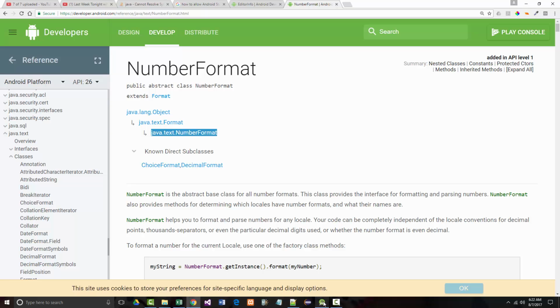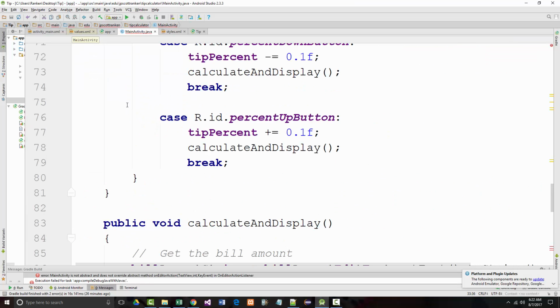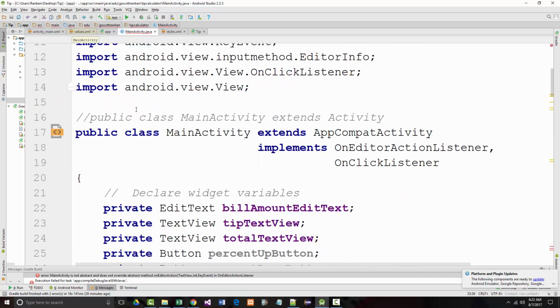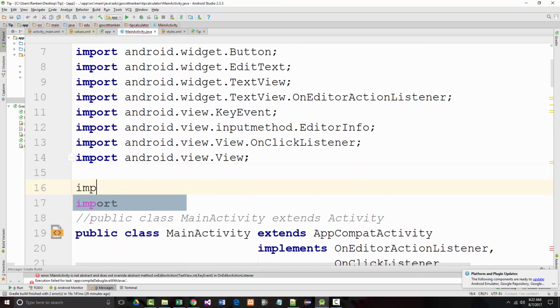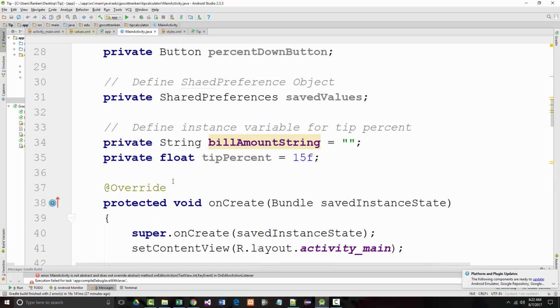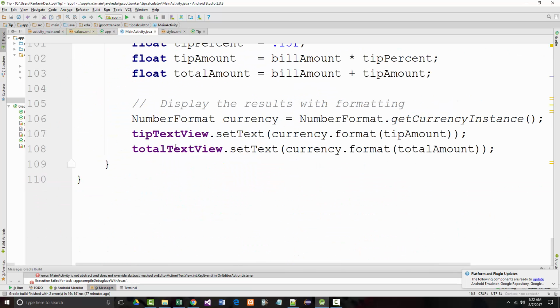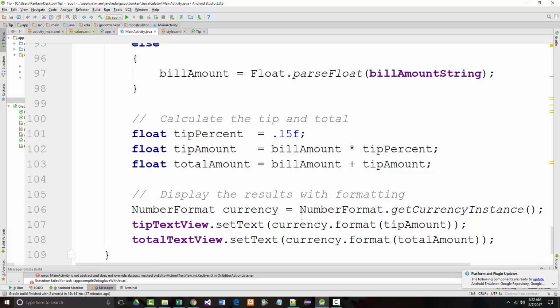Okay, it's not an Android thing, it's a Java thing. By doing that import, those NumberFormat errors have gone away.